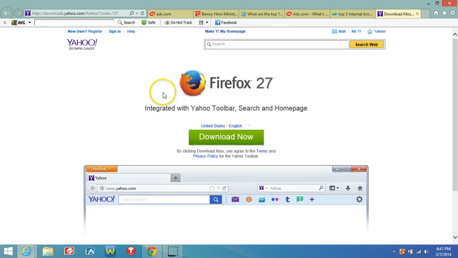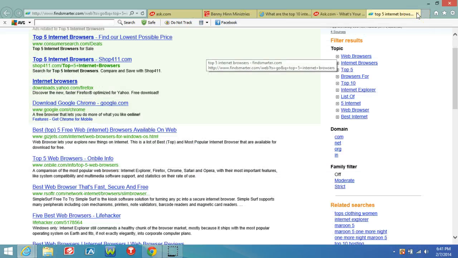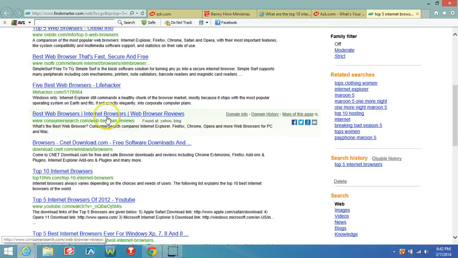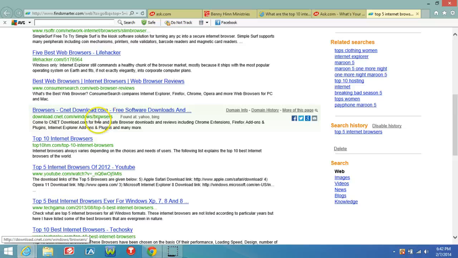Okay, there's Firefox. That's one browser. By the way, the stuff at the top that's got a little blue there, that is paid, people are paying to be there. The stuff that's in white is not necessarily. Let's see if that'll help find it there.